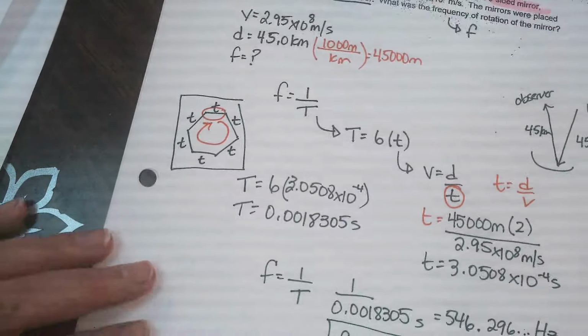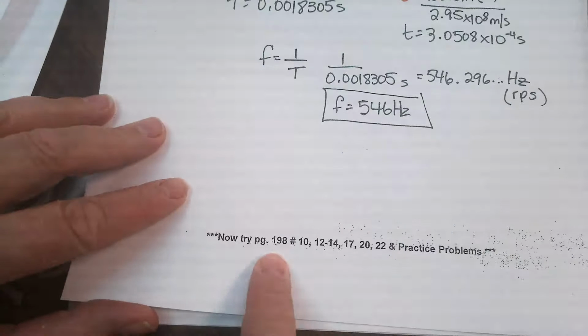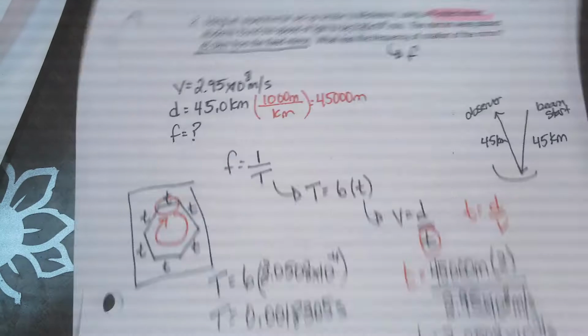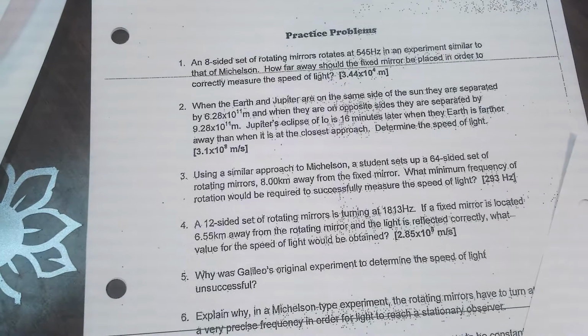Okay, we're going to pause it here. You're going to work on these questions at the bottom of the lesson, page 198, 10, 12, 14, 17, 20, 22, as well as these practice problems. As we go further into this unit, the concepts aren't super hard, but there's tons and tons of math. So the more questions you practice now, the more fluent you will be in the language and in the ability to decode, and you'll be more successful later on in the unit.